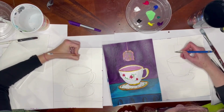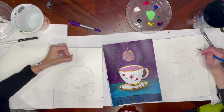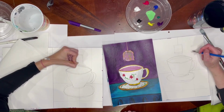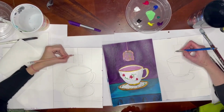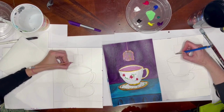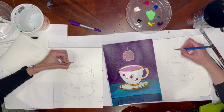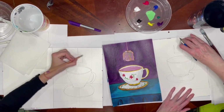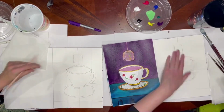I'm going to make it a little longer because I want a stronger bag of tea. There we go. My tea bag was in someone's pocket, so it's a little wrinkly. Or it's old, I guess. Oh, it's too square. It's okay. If you want to add a little perspective, you can draw a little diagonal line there, just so we have a nice full tea bag. I usually imagine the tea bags being a bit triangular at the top, like that. So that's it. We're ready to get painting.